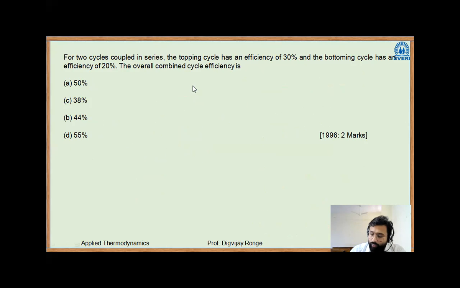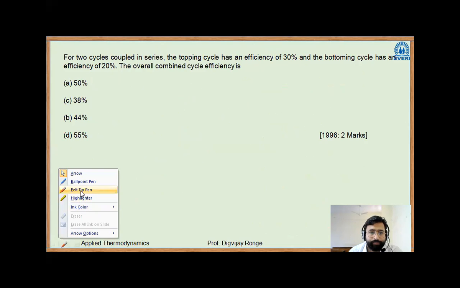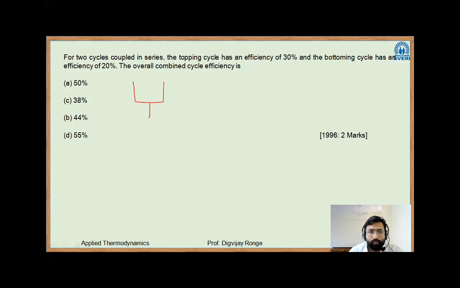I will explain what is happening here. So there are two cycles in series. So first cycle I will draw here. So this is the first cycle. This is a heat engine one. Okay, so it has heat source temperature TH1, it has QH1, it will do some work W1, then it has QL1, and here we have TL1. Now there is another cycle which considers this TL1 as its source temperature.